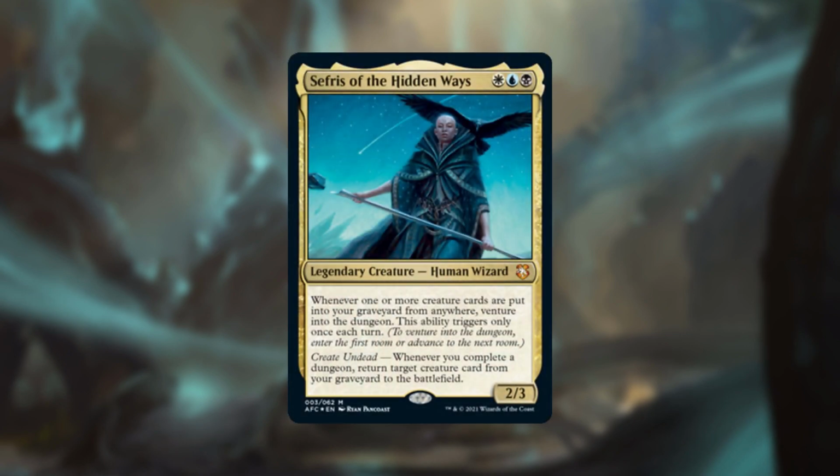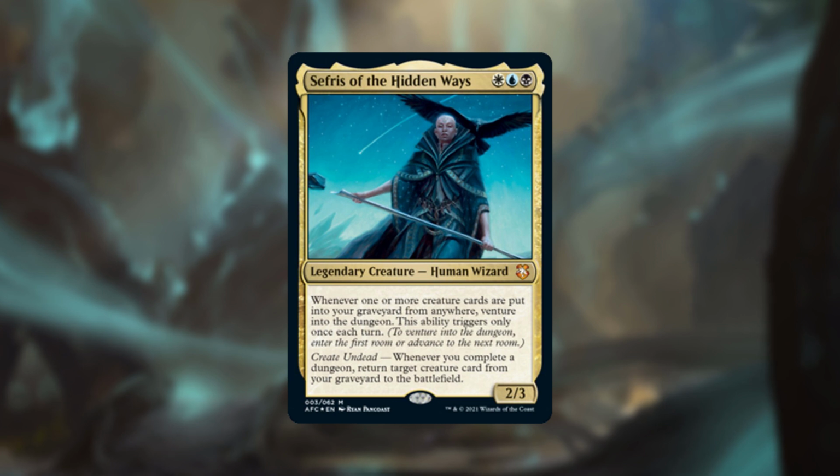Welcome back to Stratagames. We are upgrading the Preconstructed Adventures in the Forgotten Realms commander decks, and today we're talking about Sefris of the Hidden Ways, who costs white, blue, black for a 2/3 with, "Whenever one or more creature cards are put into your graveyard from anywhere, venture into the dungeon. This ability triggers only once each turn." And, "Whenever you complete a dungeon, return target creature card from your graveyard to the battlefield."